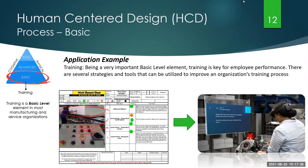So these are the types of considerations that we're really trying to push for as we recognize this digital push, this digital transformation, to take old processes and bring them new. Those are the types of things that we really want to consider as we migrate that process. So we can go to the next slide, please.